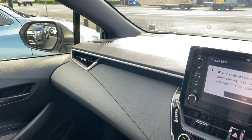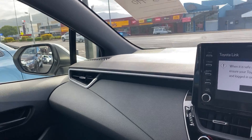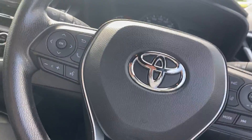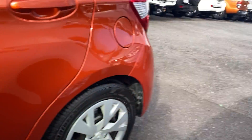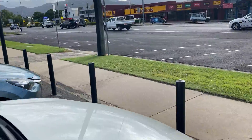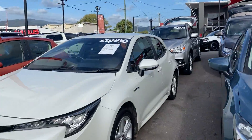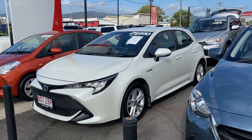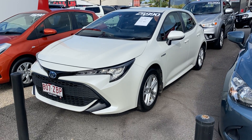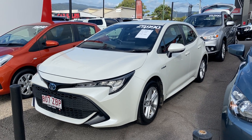I know I said it was about 10 minutes long, but I've probably gone over that a bit. That's pretty much the interior and exterior of the vehicle covered. I don't think I've missed anything, but if you're unsure on how to use any of the devices or features, you've got my number — just give me a call. That is our Corolla Hybrid Hatch. I hope you enjoy the video. If you have any questions, don't hesitate to give me a call. I'm happy to answer them any time of the day, and I look forward to seeing you on Saturday. Cheers.